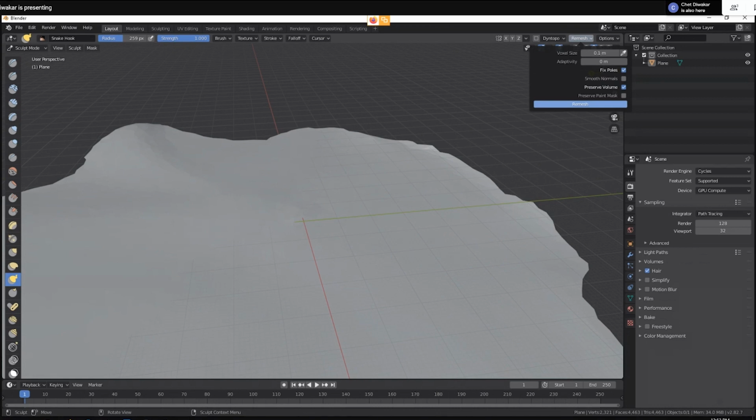It uses OpenVDB, I believe, and converts it to voxels to figure out the mesh, and then it creates new polys based on that. I see, I got it.